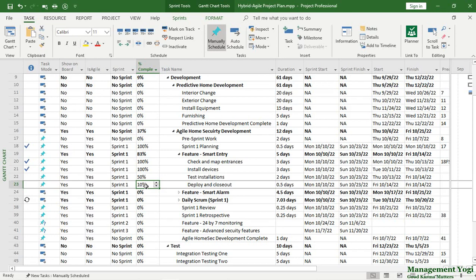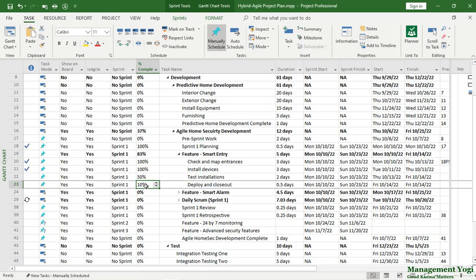You are not going to get expertise within a day or a week or a month or even 2 months. As you practice more and have your understanding applied more using this practical tool, you will have mastery over the topic over a period of time. With these considerations and the key points that I explained, I believe you will have a better understanding on how to manage hybrid agile projects using MS Project traditional features as well as the Agile features.